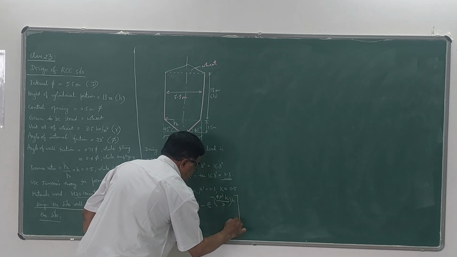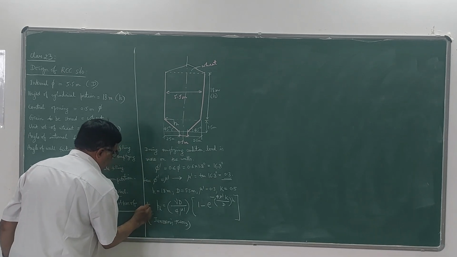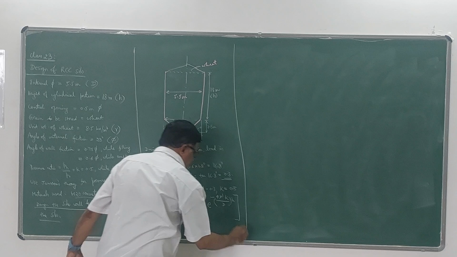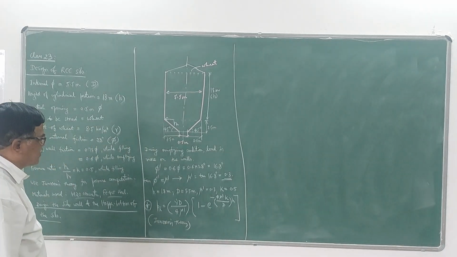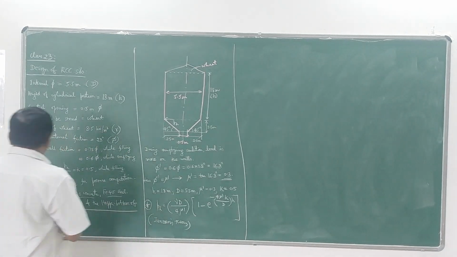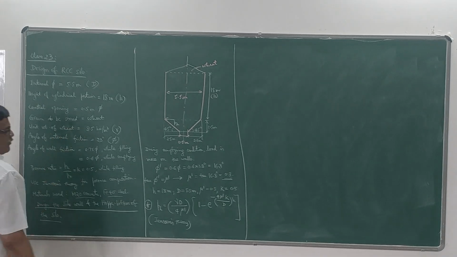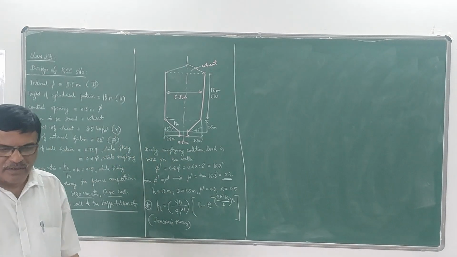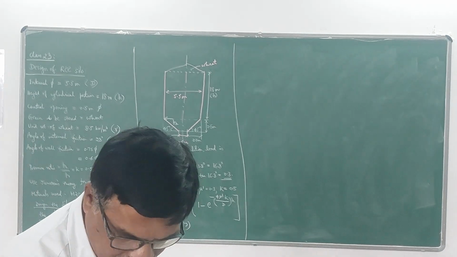So this is the equation you have to remember. If you don't know this equation, you cannot find the pressure value. So now all the values have to be substituted. Of course, your gamma is the unit weight of water, 8.5. So gamma value is 8.5. Now let us substitute the values and simplify.